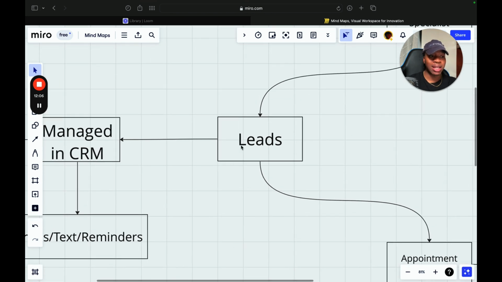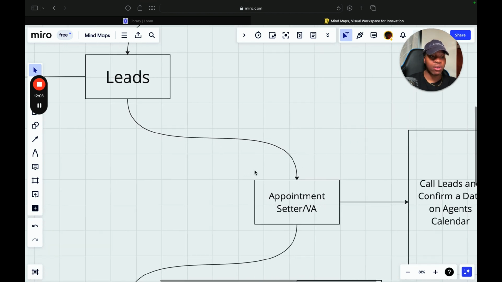So that lead comes in, right? And who also has access to the CRM is your own appointment setter team, right? We have access to over 200 appointment setters, right, to work and make calls on your behalf. Like, let's say you're a life insurance agent, right?